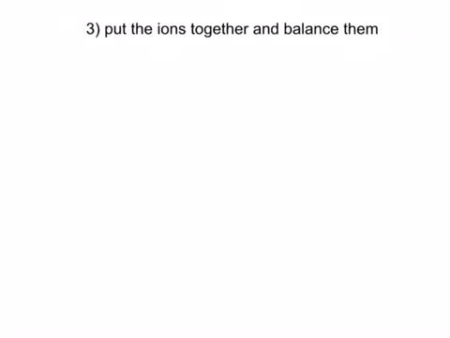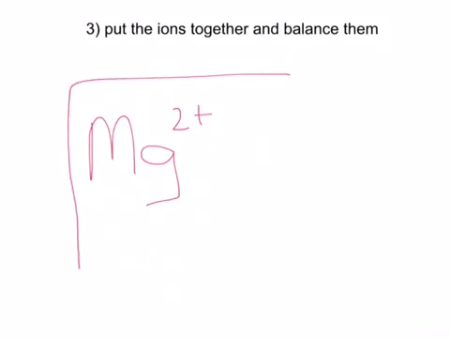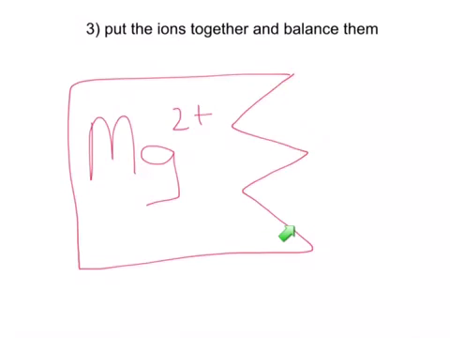So the first thing that we're going to do is write down, we'll do magnesium first. So magnesium is 2+, and what this means is that it has the ability to give away 2 of the electrons. So because of that, I'm going to draw it in this special shape. And what it shows by having these 2 indentations here is that it has given away 2 of its electrons. So it's almost like it's missing a couple of electrons there. And because it is 2+, it has 2 gaps that it has given away.